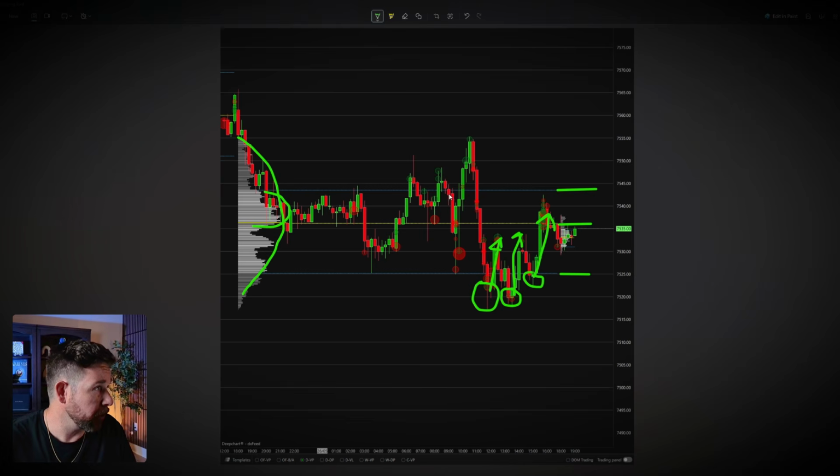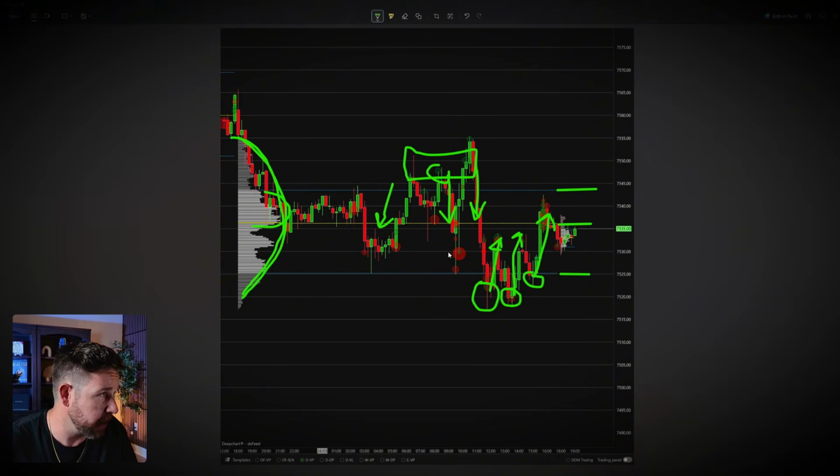Now, also earlier, when aggressive buyers had stepped in to break out of the top of that range, we can see how multiple times price reverted back to the middle of this range, again, where we have a balance range forming. Buyers and sellers agree on this price. This point of control in the middle of this range is acting like a magnet that draws price back to it when one side fails to break out of the extreme.